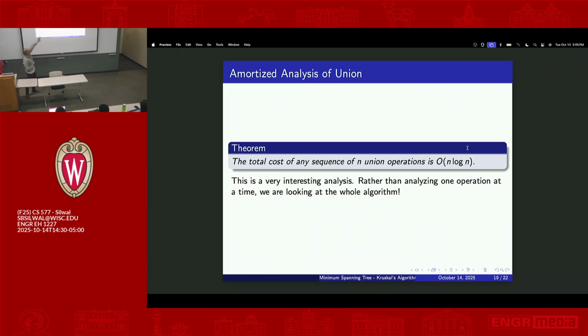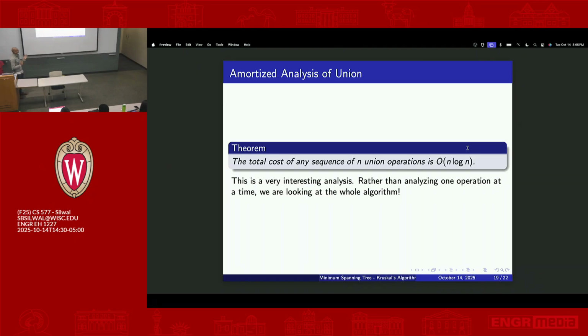So what am I hiding here? Well, what did I not say is that in the beginning you have n items. They're singletons. And what I do is I union them in any way that I want. I combine them in whatever way you want. And if I keep track of the cost of all the union operations in total, after n steps, it's going to be n log n.